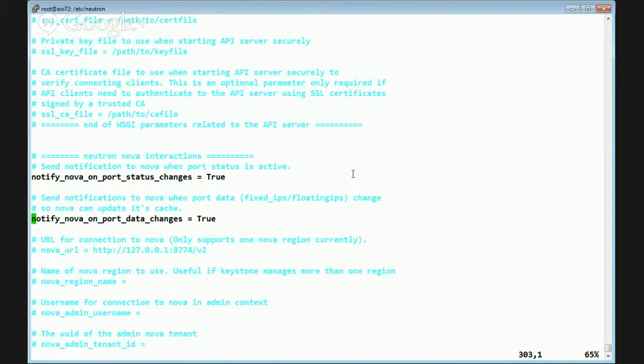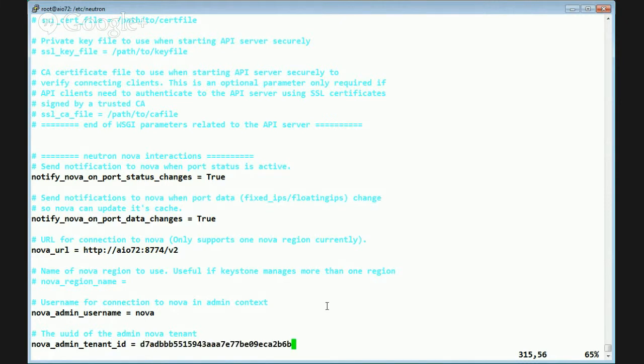Same thing we'll do for the data changes. We're changing that to true. It's asking us for the Nova URL, so let's update that too. Nova username: let's give a username of Nova, and we just copied the tenant ID, so let's paste that over here.